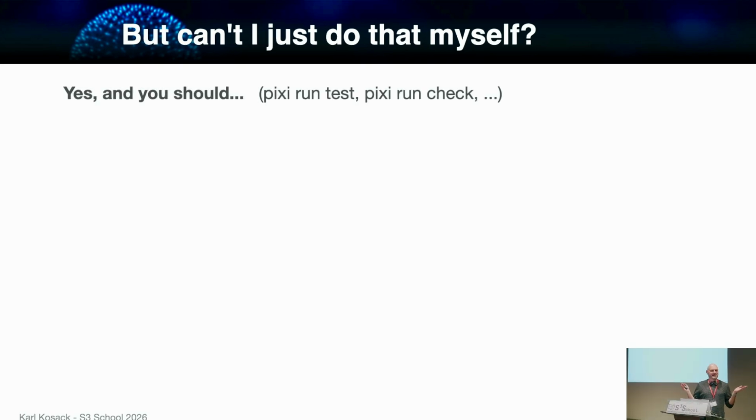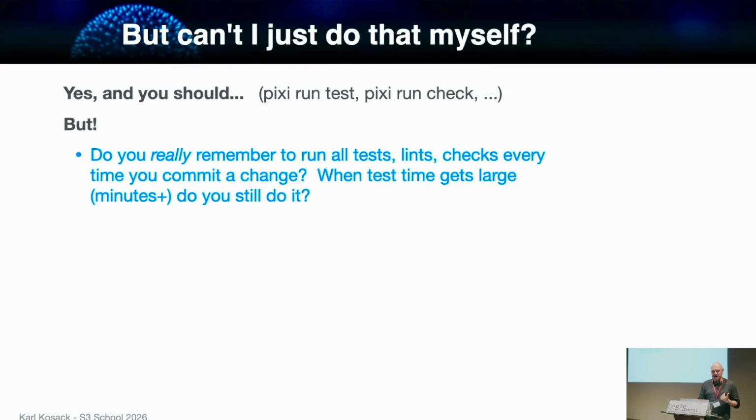And so you might ask the question like, okay, but I can just do this on my laptop. I type pixi run test, pixi run check, or whatever you've done in here, and it's fine. And you should do that, and that's great. But that doesn't cover everything, right? So, one, do you really remember to run that every time? Like, every time you push or make a commit, did you really sit there and run all the tests? I don't. I always forget it, or I'm working fast, so I don't do it. So I often will commit a change that actually didn't pass the test, just because I forgot to run the tests.